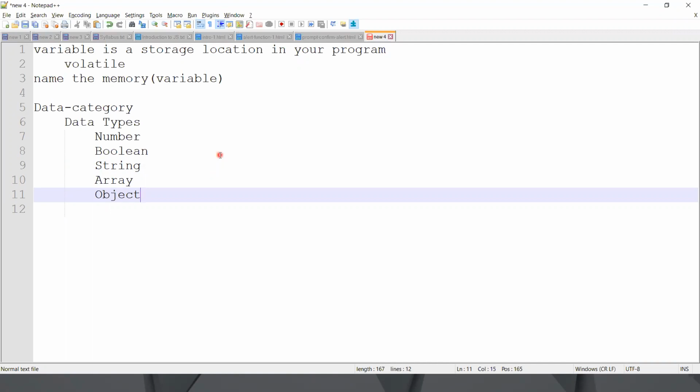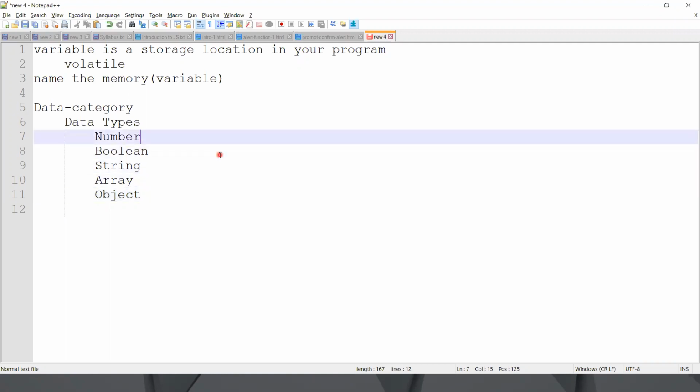How do we represent all these things? It's very simple. A number will be 12, 2.3, minus 56, 0, minus 789, or anything. Dotted decimals are also treated as numbers.